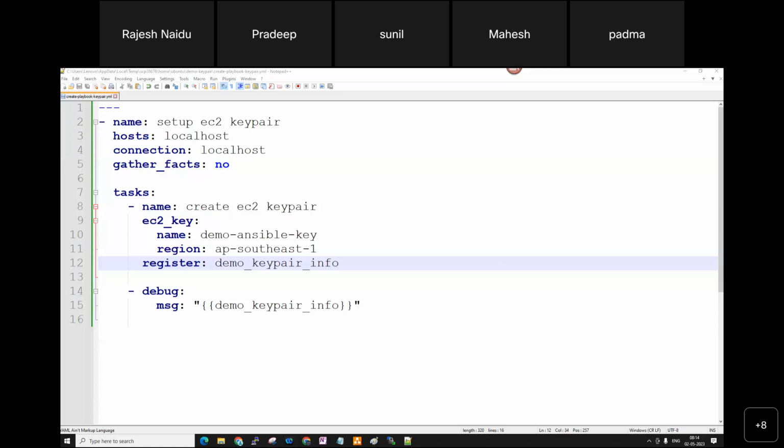Maybe you'll be doing it a different way. Okay, both are the same thing. Let me create that one. Okay, let's continue. So now the location we have specified successfully, the register information we provided, like the demo key pair information.